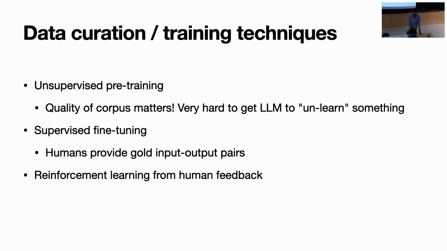Except that would be really expensive to do because you need humans to rate tons and tons of outputs. So the trick that they played here was that they had humans giving feedback on a smaller number of data points, and then they trained another machine learning model to kind of emulate the human's behavior. Like given the inputs and outputs of an LLM, give it a score, like rate how good it is. And then they use that as the reward signal in a reinforcement learning setup to improve the base LLM itself.